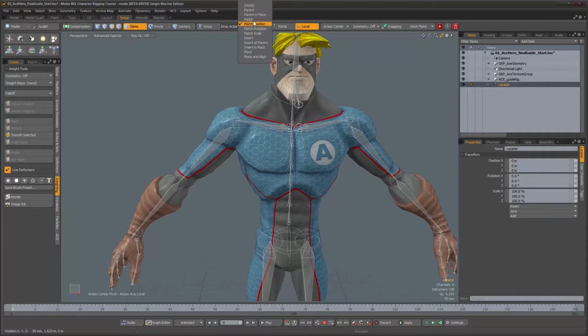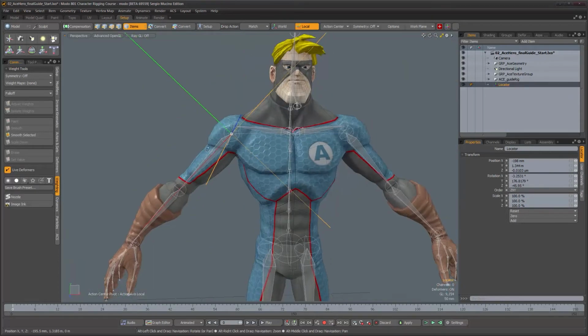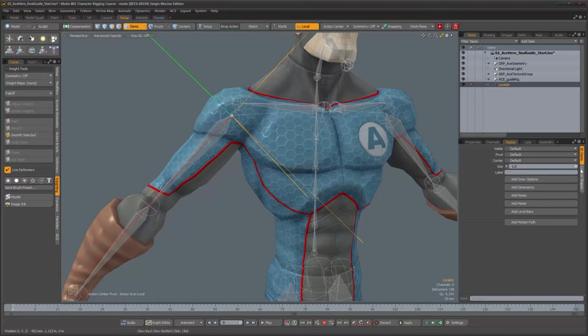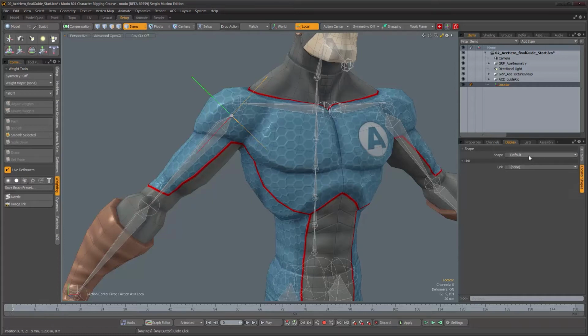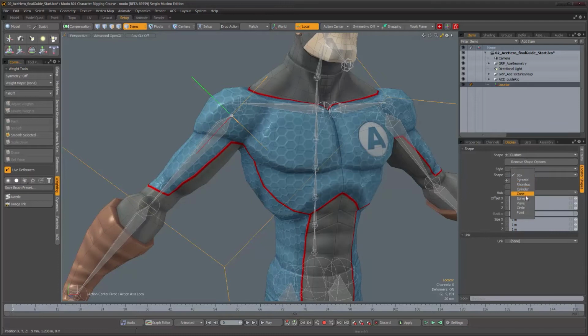And I'm going to set it to match. And I'm going to drag and drop it over to the shoulder joint. So now it's matched to that joint. And I'm going to change its appearance a little bit, make it slightly smaller. And I actually want to make it also a sphere, just so that it's easier to select. And let's make that sphere smaller. There you go. So that's going to help us visualize our rotations a little bit more easily.